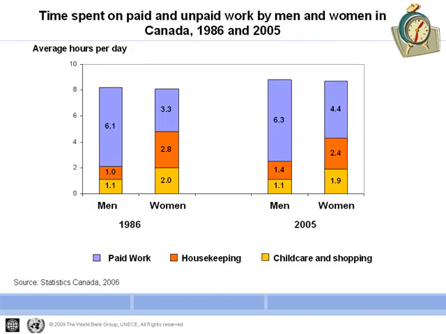For example, a comparison of data from time use surveys carried out in 1986 and 2005 by Statistics Canada showed that women, in general, do most of the housework and tend to feel more time stressed than men do. However, things appear to be changing in recent times. Now, more men are juggling household chores and paid work duties, while women are spending more time at the office. As a result, the gap between men and women in the division of labour is still there, but it is slowly getting narrower, as can be seen from the graph.